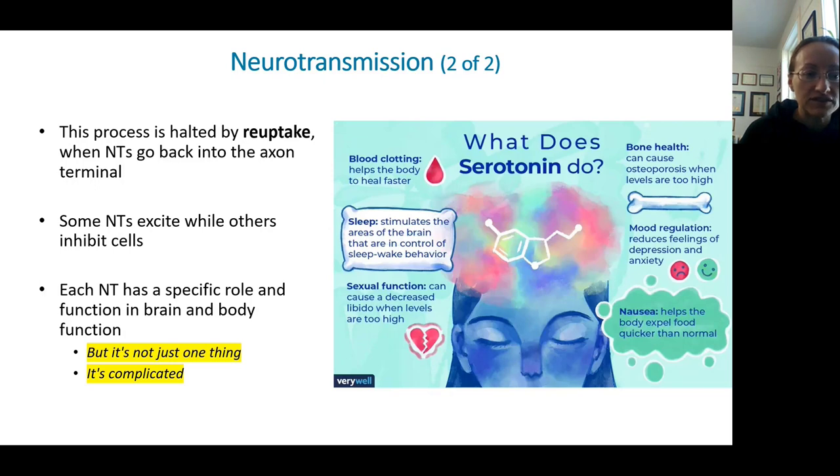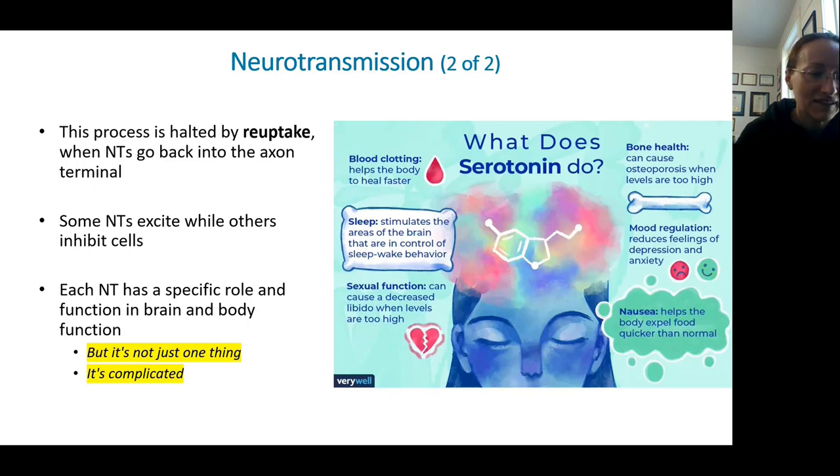Some neurotransmitters are excitatory, so they cause that receiving neuron to fire. And some of them are inhibitory. They actually say, you know, don't fire. I left the exact words from the textbook publishers there. I wanted you to see them because the textbook warns us about oversimplification, and I think they might be doing it there too.